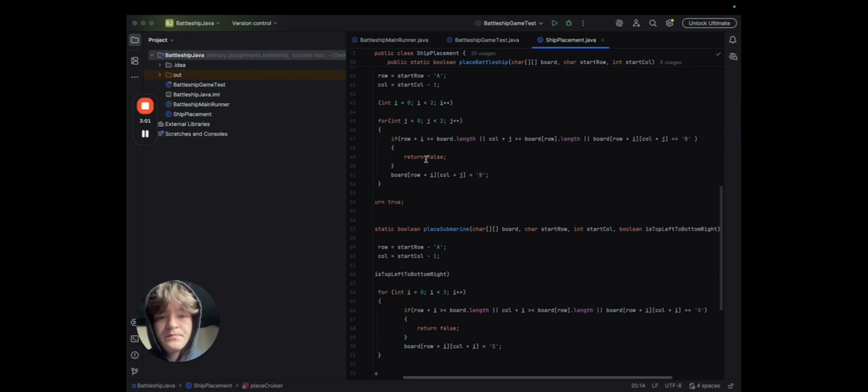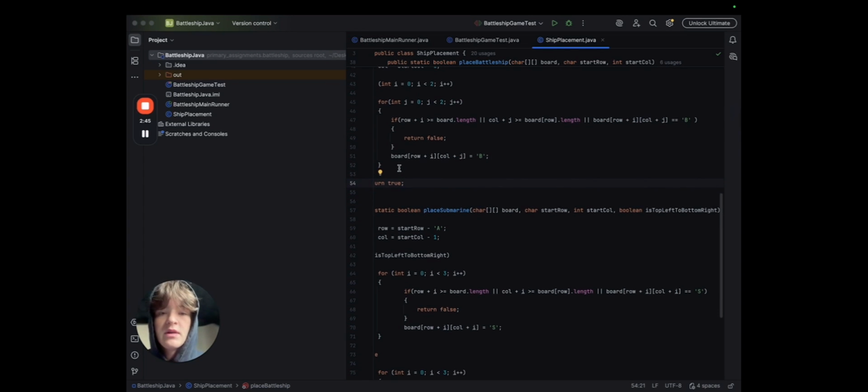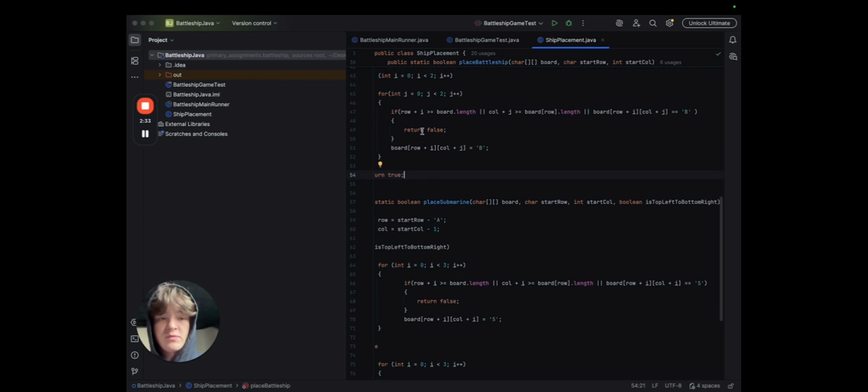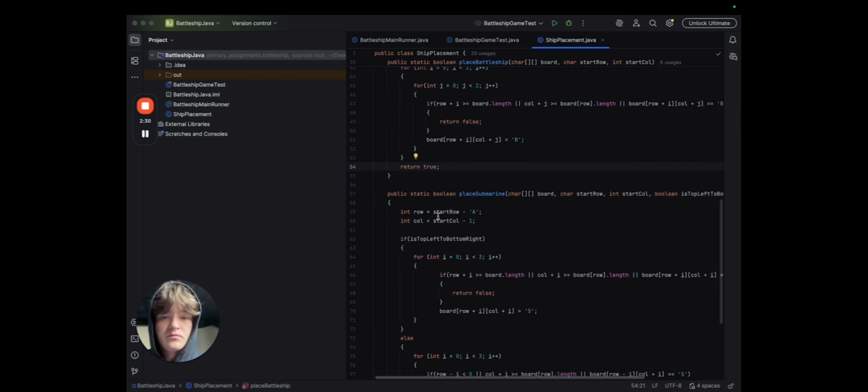And what we do here is we check, once again, the same way we did before to make sure that we're not outside of bounds with the rows or the columns with I and J, respectively. And then once more, we check to make sure that it is not already populated. And if those are the case, we need to return false, can't do it. Otherwise, the position I plus J is B, and we use I plus J because we'll go the J, the columns, so row, column, column, or row, column, row, column. And then once more, checking to make sure neither one is outside the bounds. In this case, return true.